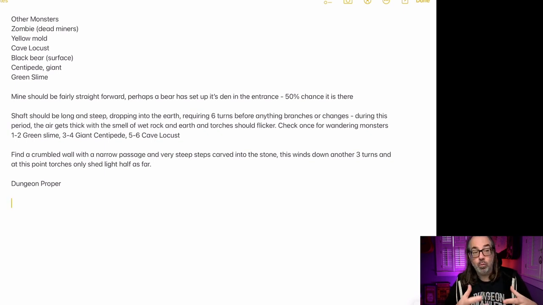Then they will find a crumbled wall with a narrow passage with steep steps that are obviously stairs that were carved and are ancient. So this is going to be interesting, hopefully, to a player character group. Carved into stone, it'll wind down for 3 turns. So it's going to be long and narrow and compressed, right?